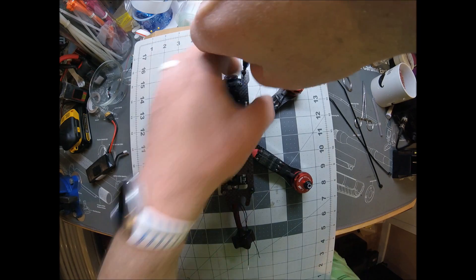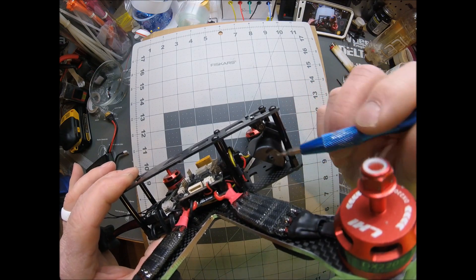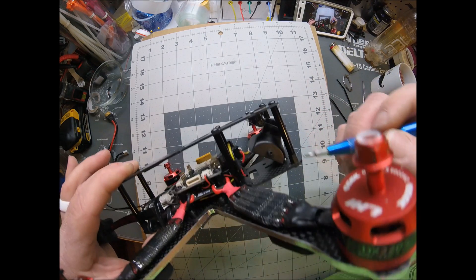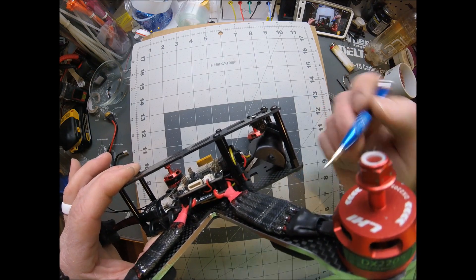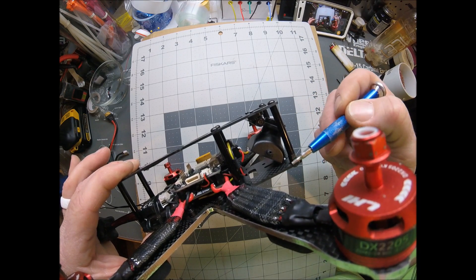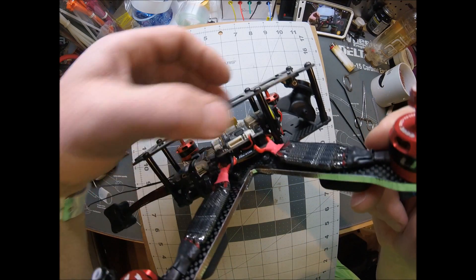The problem with the camera angle is not that you can't get the proper angle, but it's that this camera that this kit comes with is so huge that you don't have room to tilt it that much with the way that the slots are in the mount. You see here I had to put a spacer on here. The only reason I feel comfortable with that spacer is because this screw goes to about right here on the post — all it is is literally a spacer because the screw goes plumb through, so I know that it's sturdy. But it makes the cockpit look huge with all that empty space.